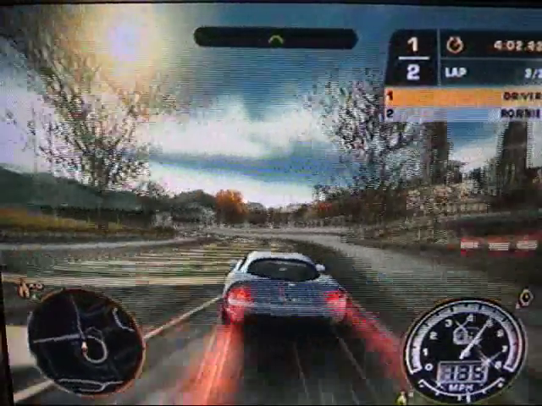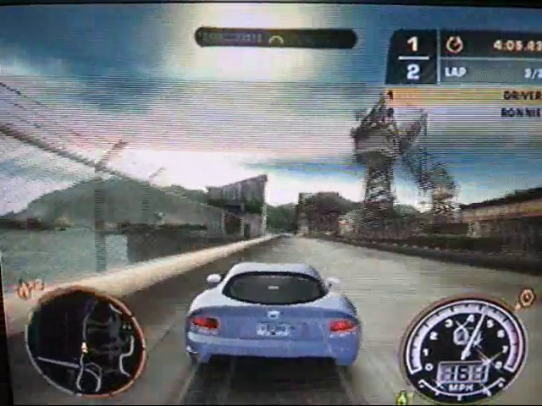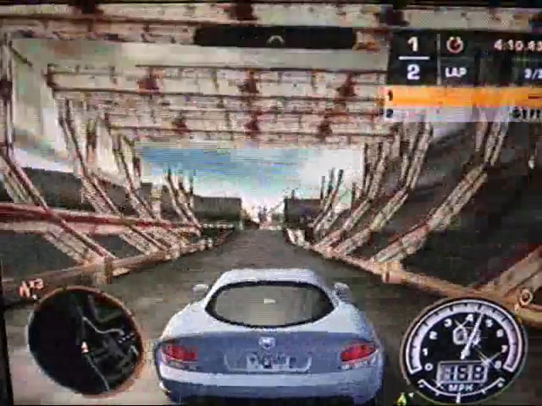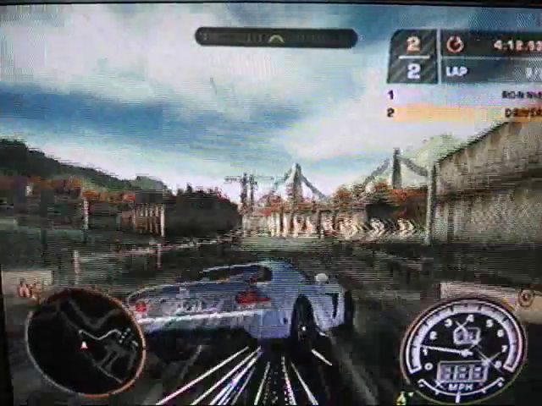Okay, we're coming up on the really, really hard narrow part. This race you have to stay awake, you have to focus. Slow down at the hill. And stay as straight as possible, and there's Ronnie right there.